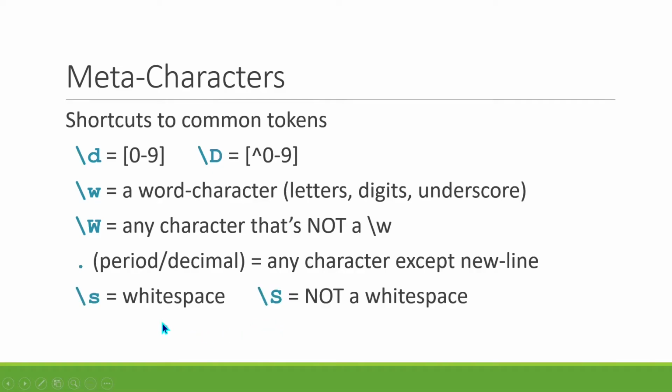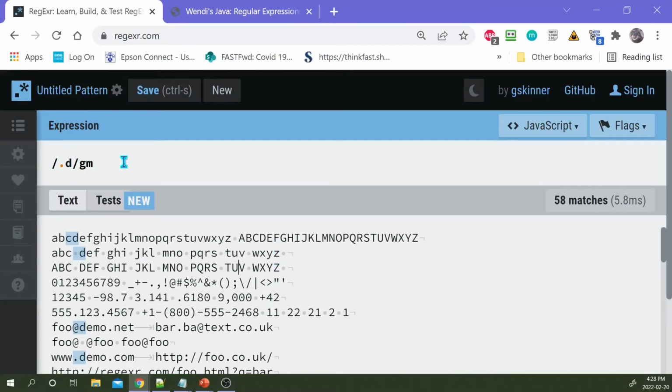And then another meta character that we like to use is the whitespace. So \s is any whitespace character. A whitespace character is any space, tab, or new line, so anything that creates whitespace, basically. And if you want to match anything that's not a whitespace, then you can use the uppercase S. I think I mentioned whitespace back when we did the postal code exercise, so an alternative is to use the \s instead of just the space bar. But then the issue with that is that if somebody put letter, number, tab, number, letter, number, that would be valid, and that would be really hard to input in a program.